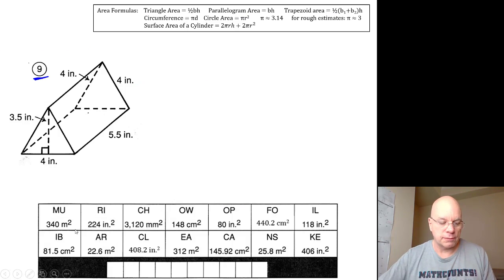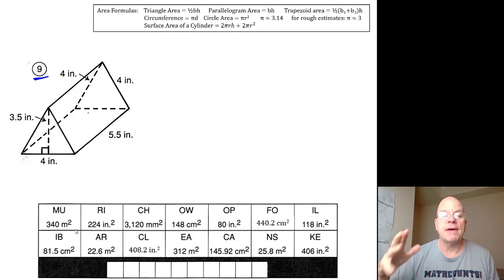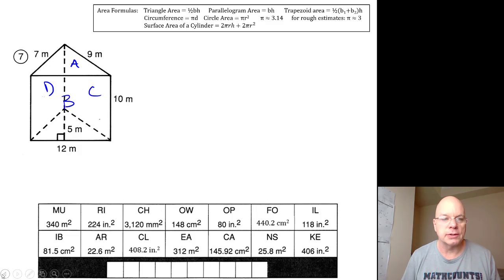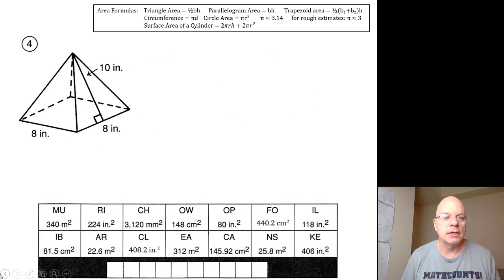You should try it on your own first. In fact, you don't have to work in order. If after this video, after we do number 4 together, you want to try number 9 and then use the homework help video to double check that you're recalling how to do this, that's probably a good strategy. And then maybe do one of the cylinders. And there's a way to check your work as you go, and I'll explain that after we do this one together.